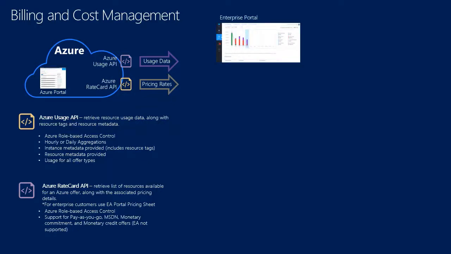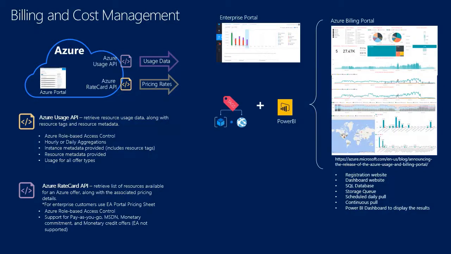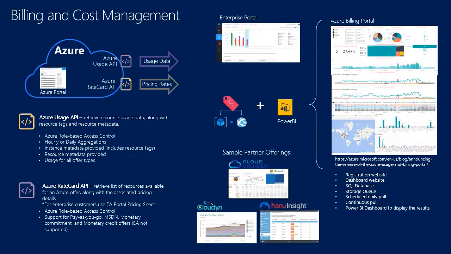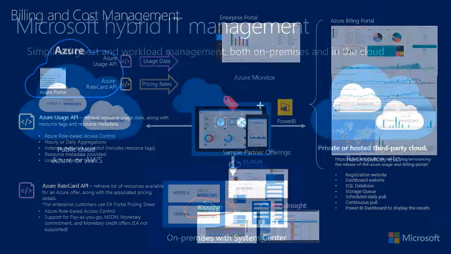So you can see it through your enterprise portal, or there is also something called the Azure Billing Portal, which is a combination of data from billing APIs displayed in the form of a Power BI report. Or you can use Azure Cost Management. I'm using an old slide over here, I apologize for that. But this one right here, Cloudyn, used to be a third-party service. We acquired Cloudyn about a year ago. Now it's called Cost Management. I'll talk to you more about that later on.